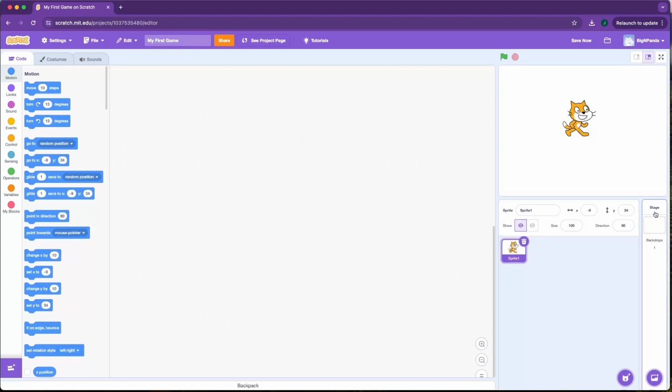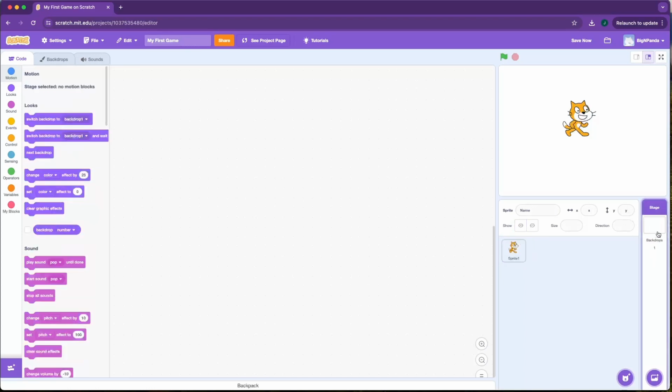Right next to it is the stage, and that's where you have your backdrops. Think of the backdrops as the backgrounds that show up and cover the back of the game. So based on the type of game you're making, you can utilize backdrops to cover the entire back screen, and we'll go over more of that as well.